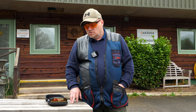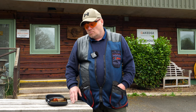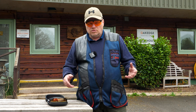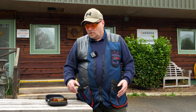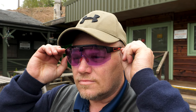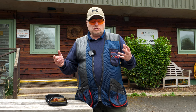The team from Evolution sent me their new glasses called Magnex a few months back actually to try out. As you know, I've been shooting with Evolution glasses for quite a long time and I find their product very good. Super strong, really comfortable and lightweight to wear. But these ones that I'm using, that's actually on my head right now, are really special for somebody like me or anybody who wants to change lenses a lot.